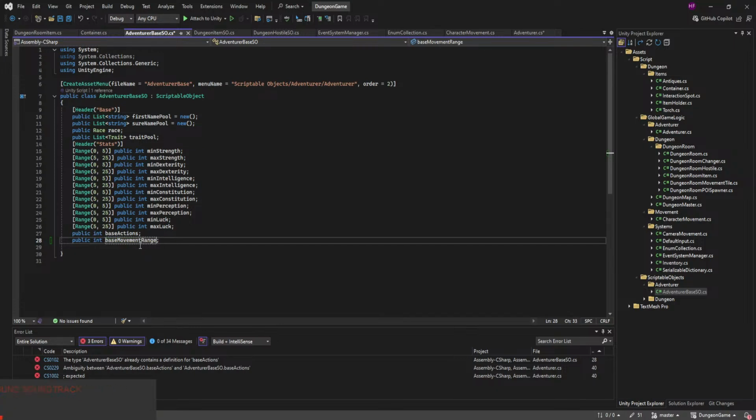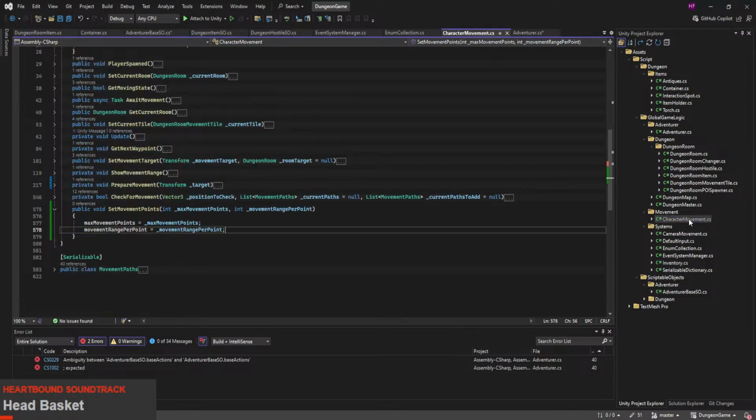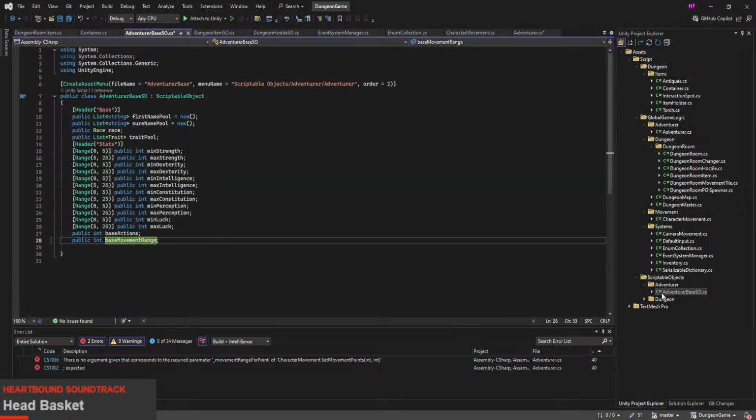What did I call it? Range per point. Just that I know the reference per action.